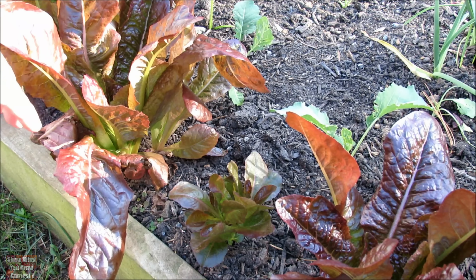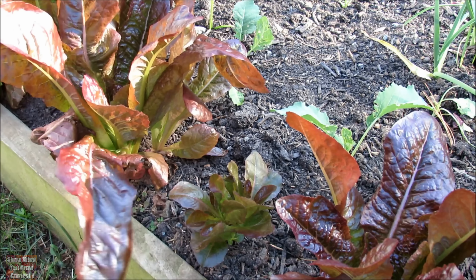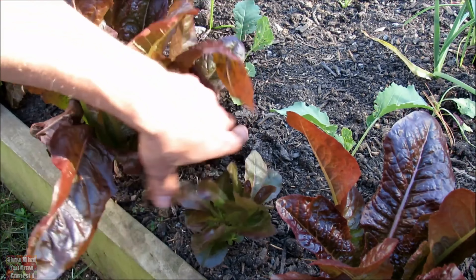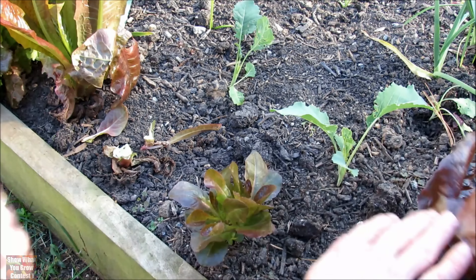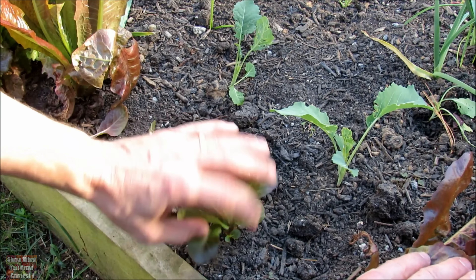One of my favorite tips for gardeners — and when you don't know it you don't know it, and when somebody explains it to you, you're like, hey, that makes perfect sense. Anytime that you're cutting your loose leaf lettuces or greens, instead of pulling out the whole plant, cut it down at root level just like this. In ten to fourteen days you're going to have regrowth and you're going to get at least two, maybe three harvests out of your loose leaf lettuces.